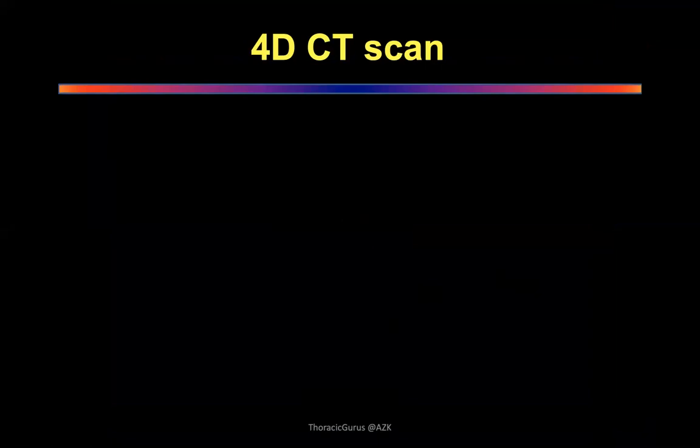But first, before I start off on the revision, there are some questions sent to me specifically by some people. So before I start today's topic, let me answer those questions. These were specifically sent by different people, so I'm trying to answer. So one question I think Ramaswamy asked me was, what is 4D CT scan?